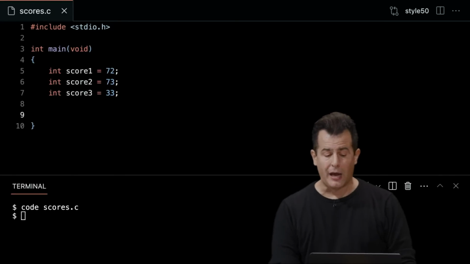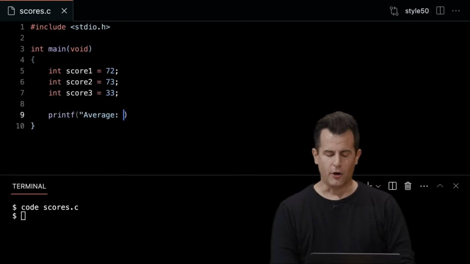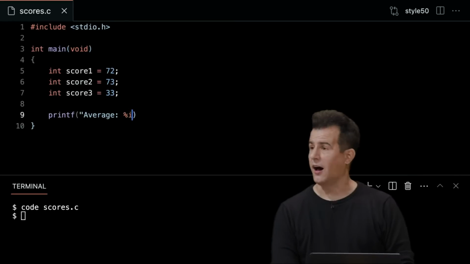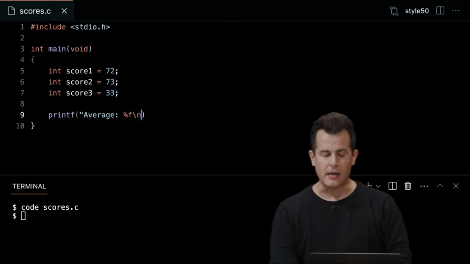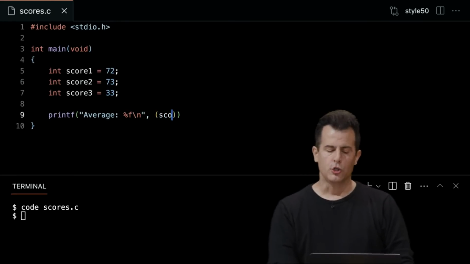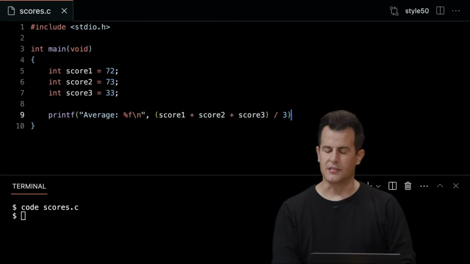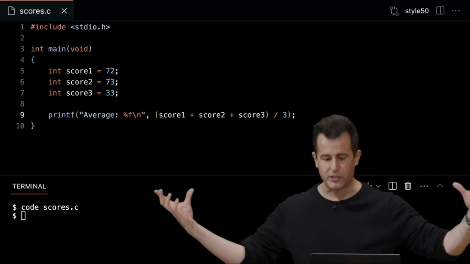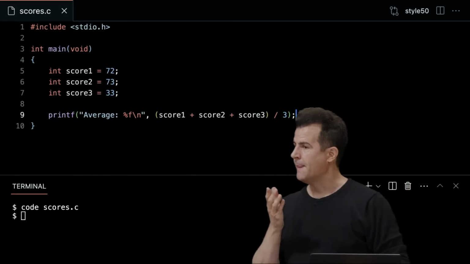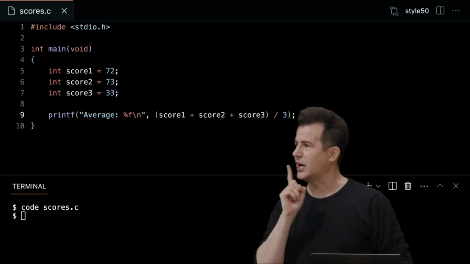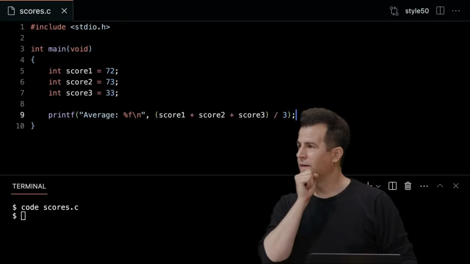Now, if I want to figure out what my average is, I can do a bit of math. So let me print out that my average is, and I don't want to shortchange myself. I'm not going to use %i because I don't want to lose even anything after the decimal point. So I'm going to use a float instead. And my average, I claim, will be score 1 plus score 2 plus score 3 divided by 3, semicolon. With parentheses, because just like grade school math, like order of operations, I parenthesize the numerator so I can divide the whole thing by 3. But I have screwed up already. I am going to shortchange myself and not give myself as high a grade as I deserve. But this one's subtle. What have I done wrong?